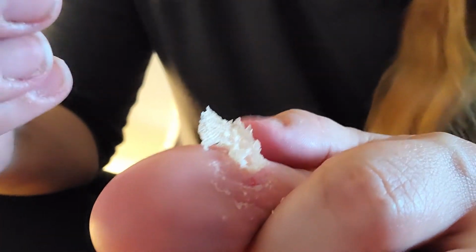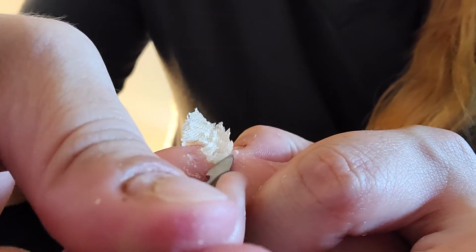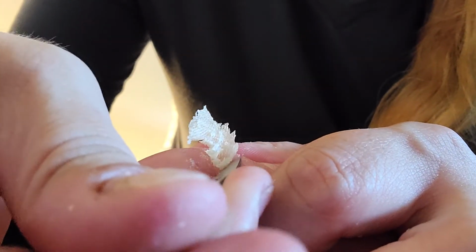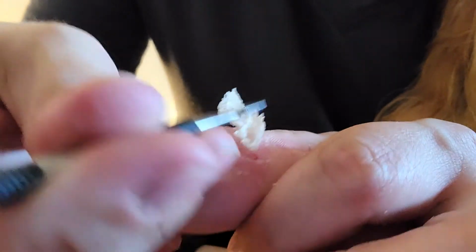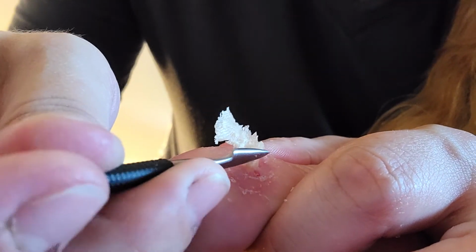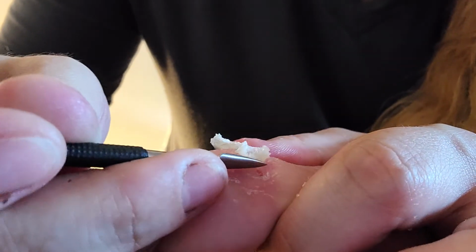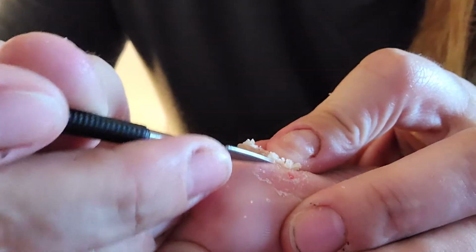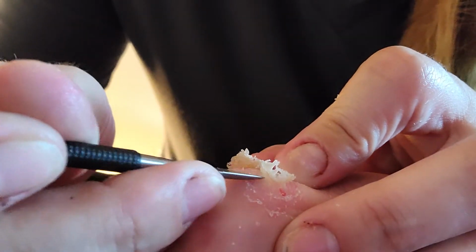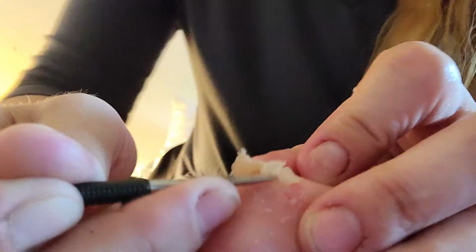Yeah, we're doing real good. This dead skin is just willing to push right away, to be pushed off of the healthy skin, as long as it's not too shallow. As long as it's not too deep.